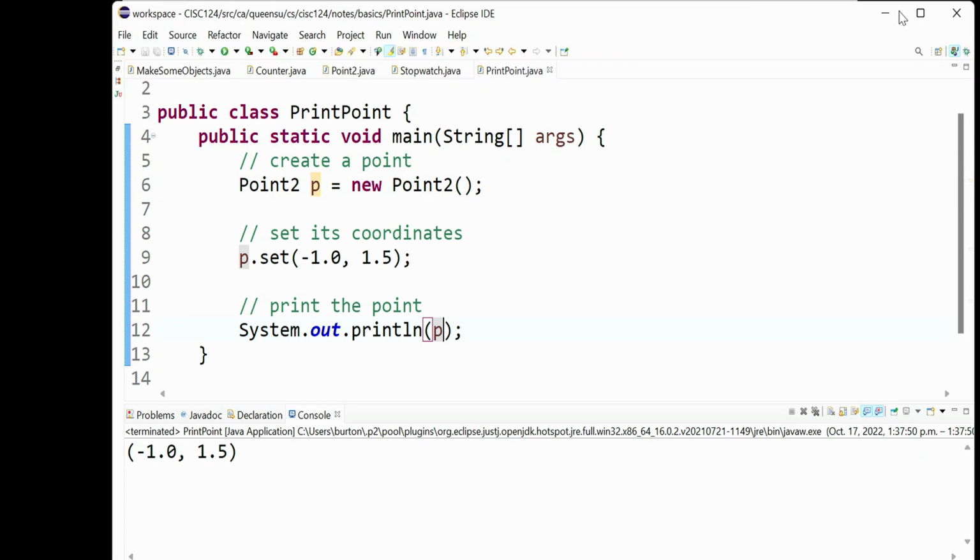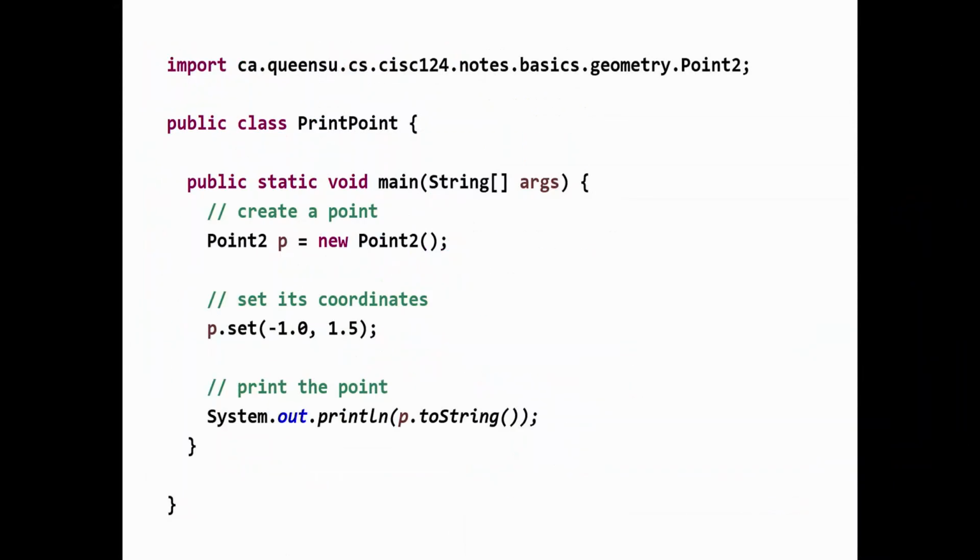Okay, so that's how you replace the toString method in a class. And you can replace the toString method in whatever class you create. It's often very useful because it helps you when you're debugging your programs. You can print the state of an object and you can see everything that's going on inside the object.